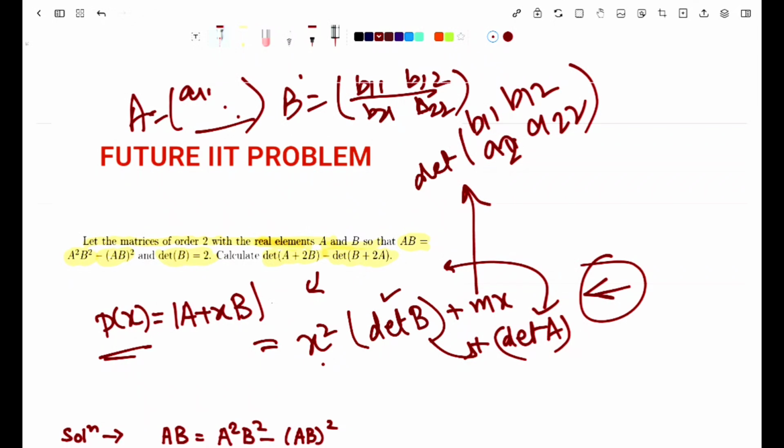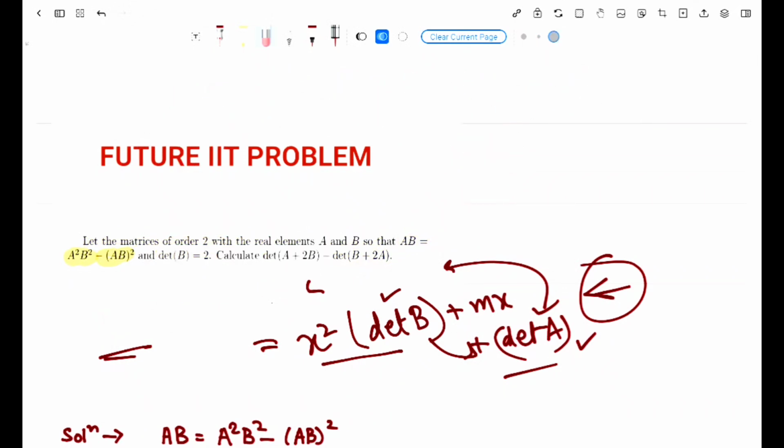Let us say that this is a P of x polynomial function. Then the P of x polynomial function can be written as follows. Now you put the value of x as 2 and you get the value of the following thing, right? But for that you need the determinant of B to be there. So that's important. And there's another way you can do, which I'll be introducing in the solution part.